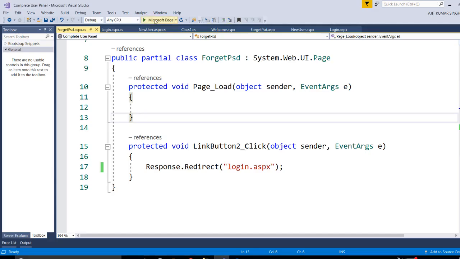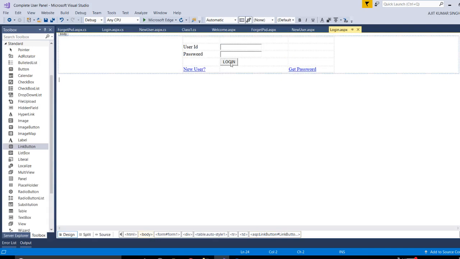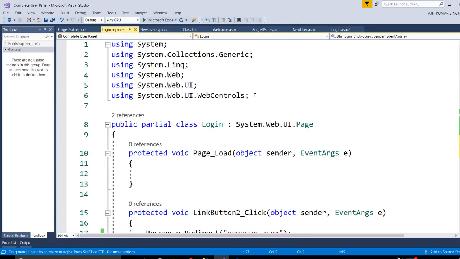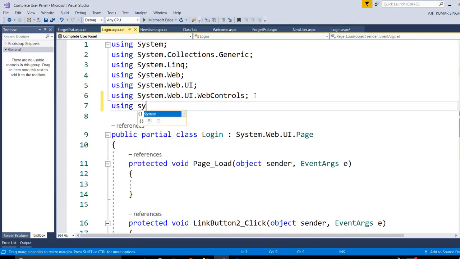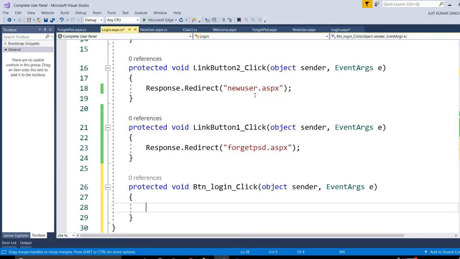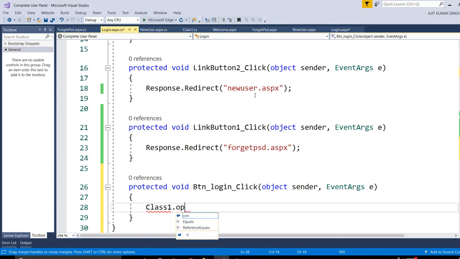Now I'm going to check the user ID and password from the database that we have created, with the help of the login page. Move the pointer to the login page. Now click on the login button. Need to call the namespace here also, System.Data.SqlClient. This is the login method, and I need to open the connection.